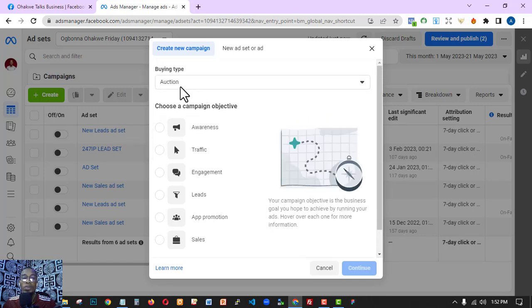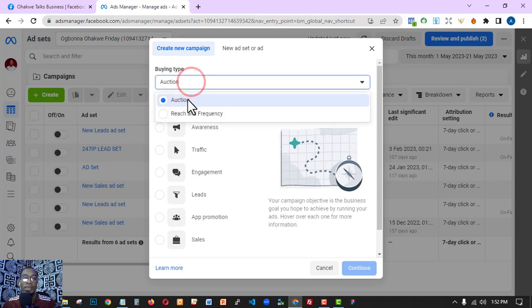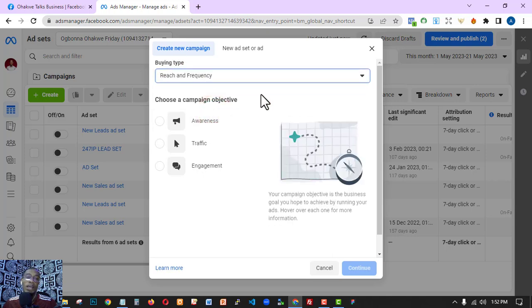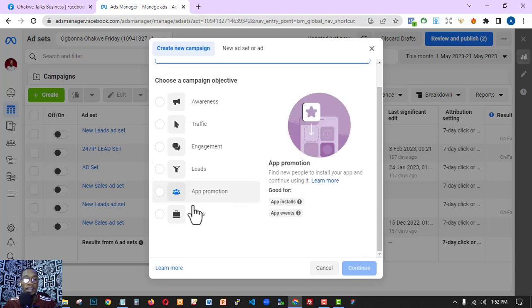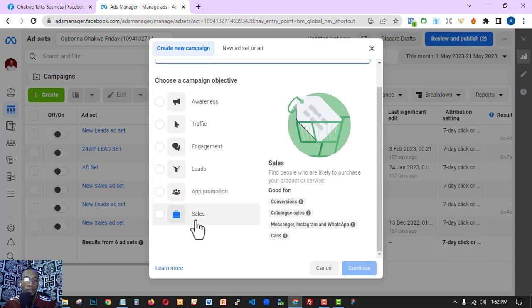One is we have buying type, and you have reach and frequency. This works in two different ways. As a beginner on Facebook, if you want to get more traction, I'm going to be explaining all these things. I'm going to be creating ads on different objectives to show you how it works so that you get maximum results on your ad campaigns.